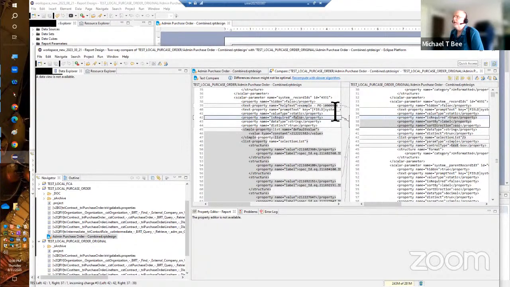So actually, text property name has changed there. And we've added sorted by. So we've changed the item.